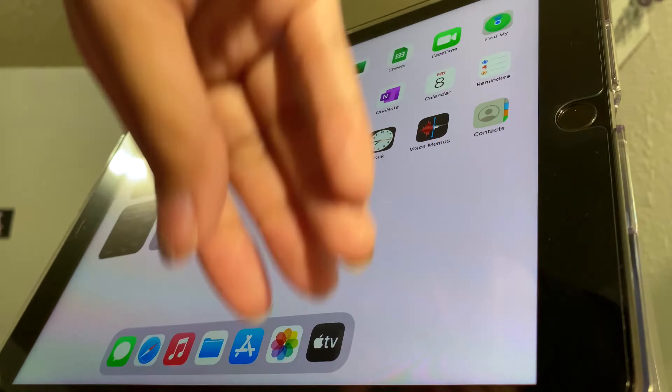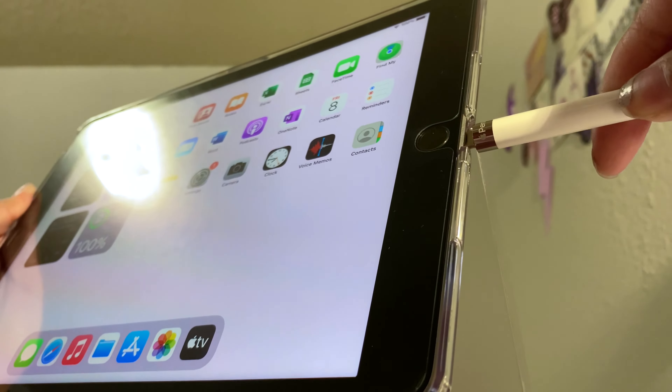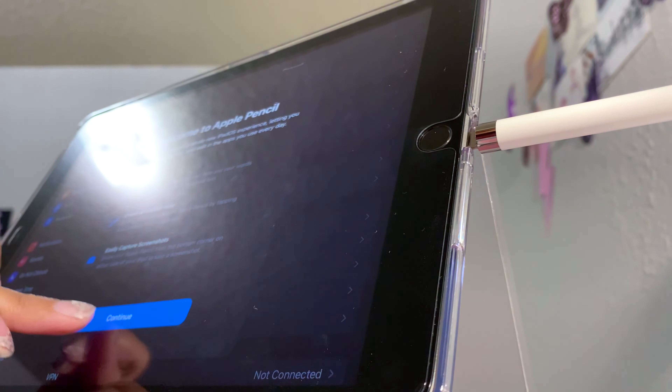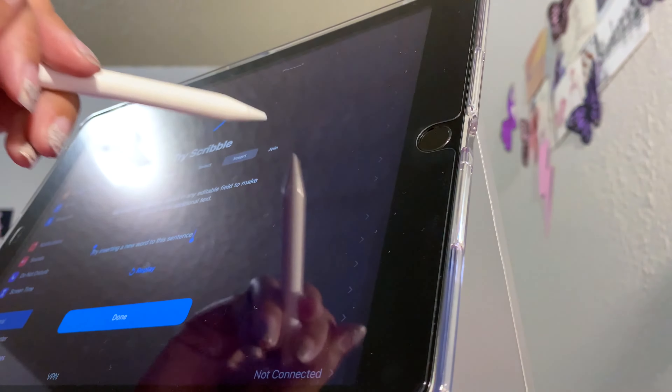It's white and it says Apple Pencil on it — trust me. It has a lightning connector and I'm going to connect it to my iPad now. I watched my sister do it earlier. Remove the cap and plug your Apple Pencil in. When you see the pair button, tap it. Oh, here it is — pair! I just have to be patient. It says to use the Apple Pencil to handwrite any text to convert it to type — give Scribble a try. We're going to pretend I figured that one out.